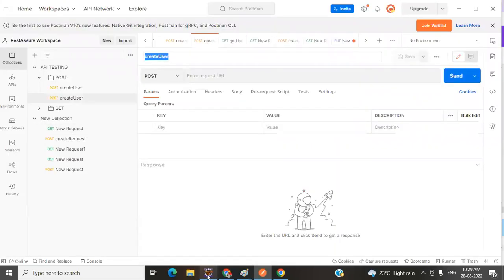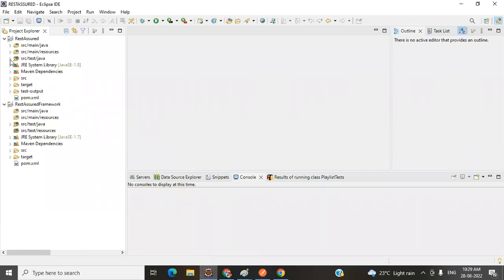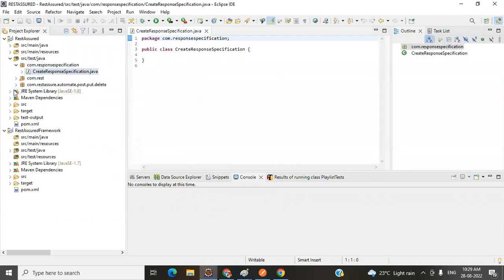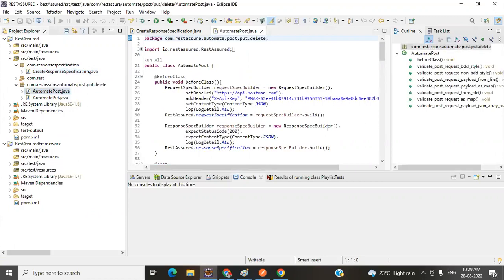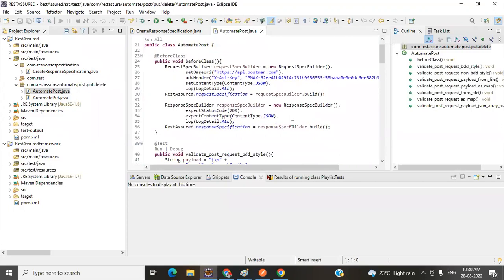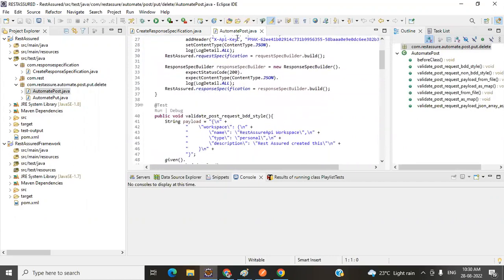But in the automation approach, you have to create each and everything. Just an example I will show you. You have to define each and every method. This is the post. Don't get scared by looking at this code. This is nothing, very easy. All the code is repeatable. Learning API testing is very easy if you give some attention. This is a post, which means I'm creating some data.